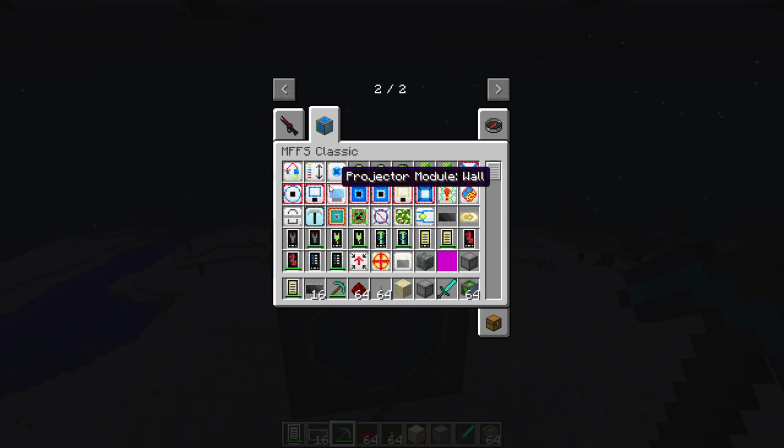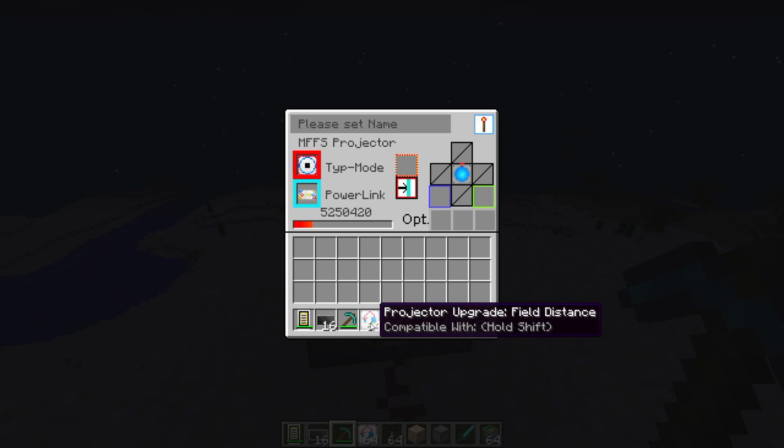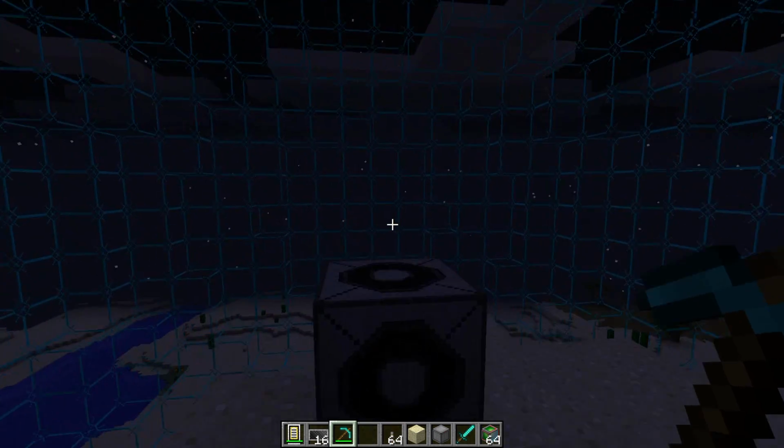Here we've got the focus matrix, which I can't figure out, the field strength, and the field distance, which is the one that we need. By placing the field distance in the upgrade slot, this blue one here, we can increase the distance. You can stack these and have various effects.